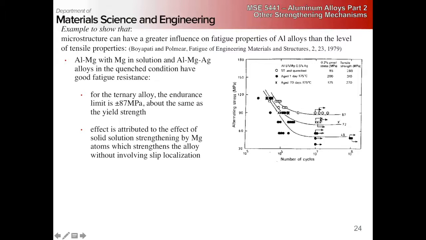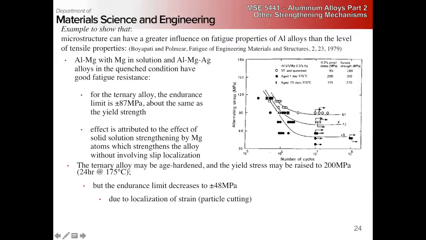So in the supersaturated solid solution state, the as quench condition, we have an endurance limit of 87 megapascals, which is about the same as the yield stress. In this case, it was measured at 85 megapascals. We can attribute this high endurance limit to the fact that it's in a solid solution strength. There's nothing in there that's going to contribute to slip localization.